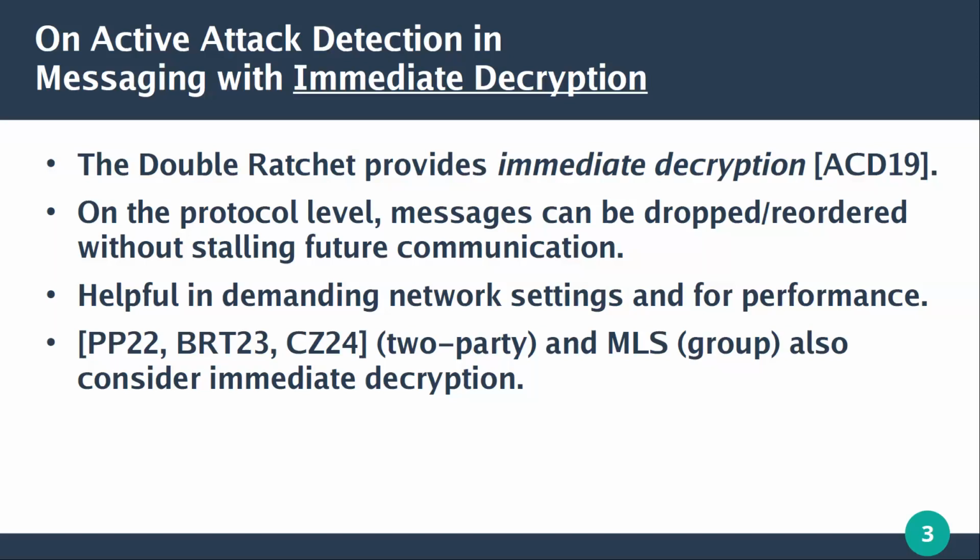Firstly, this can be useful in demanding settings, like if you're in a mesh network setting, or just in general with something as big as the internet. This could also be used for performance if you don't want to deliver all messages, say you have some big message that you want to buffer. This is something that's been considered recently in the two-party literature in terms of constructing protocols that are more forward secure, post-compromise secure, or have trade-offs with the double ratchet. Also, in MLS you have this symmetric layer. Basically, MLS has symmetric encryption, and this also offers immediate decryption.